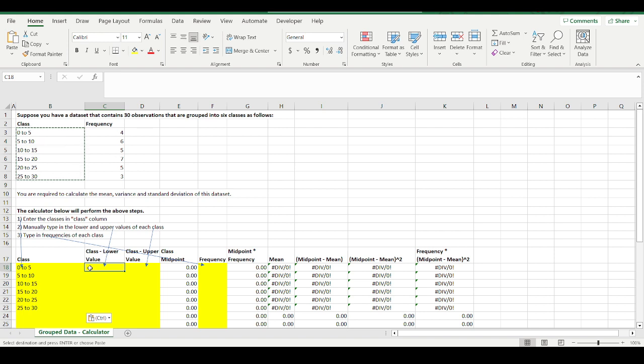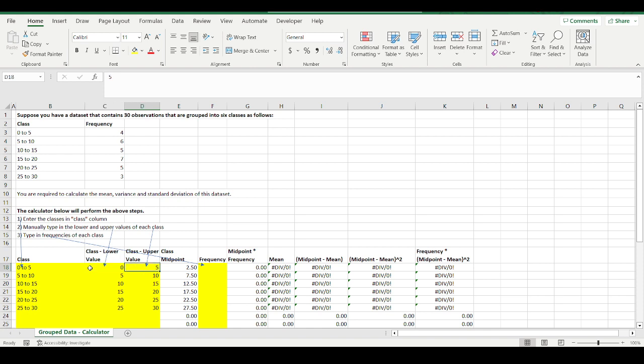For each class, we're going to put the lower value and the upper value of that class. The lower value in the class is 0, and the upper value is 5, then 5 and 10, 10 and 15, 15 and 20, 20 and 25, and 25 and 30.